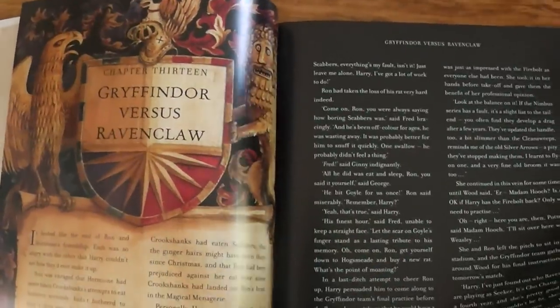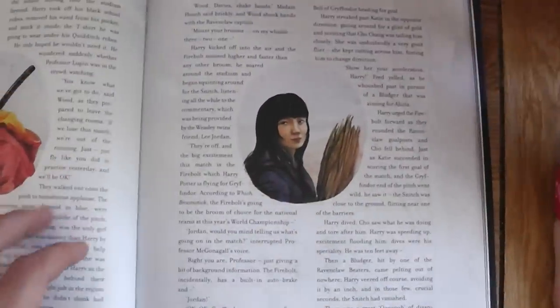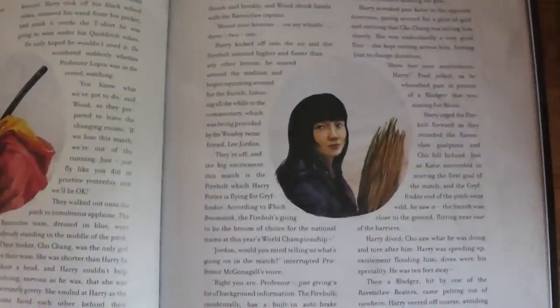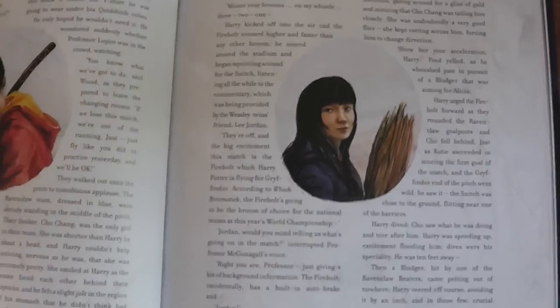Gryffindor versus Ravenclaw. Who do you think won? Yes, Harry Potter. Do you think he won? Who's that? Cho Chang. Cho Chang.